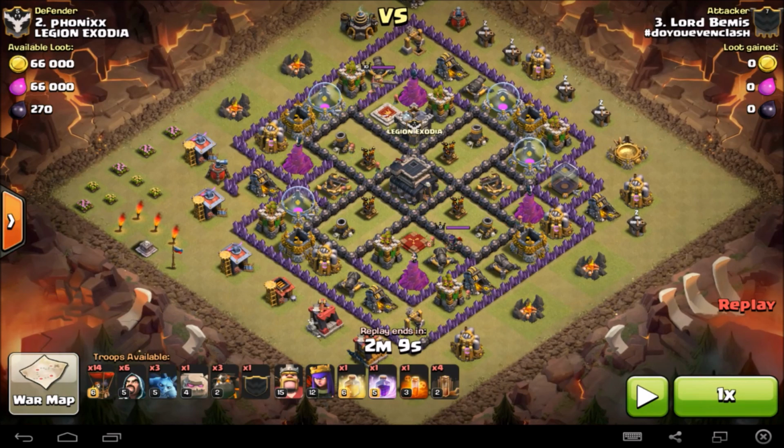You can take out both of those air defenses, which are really close, and then go to the queen, which is in the bottom corner. So you can take out the queen, the clan castle troops, and 2 air defenses. That's going to be super key.